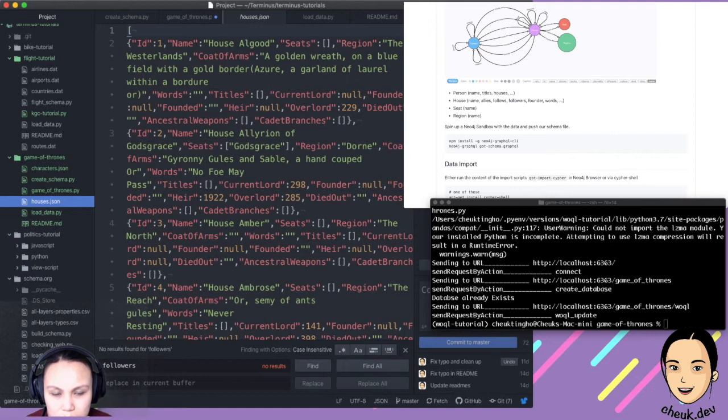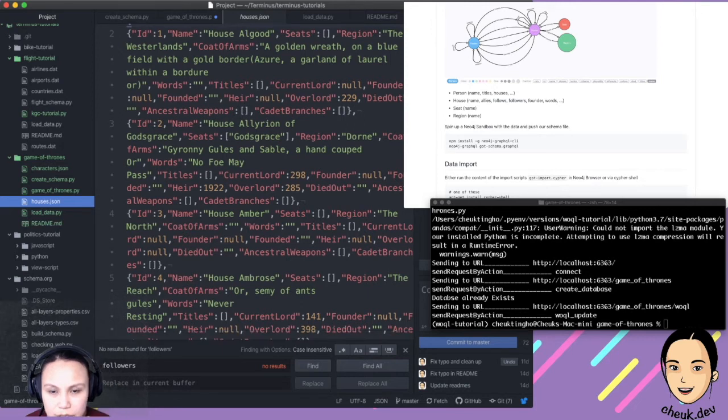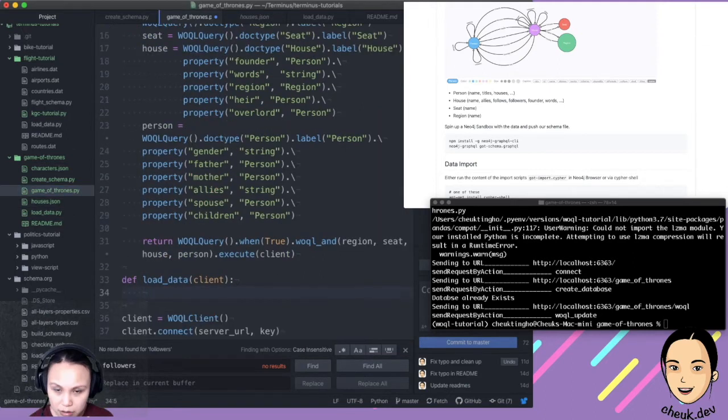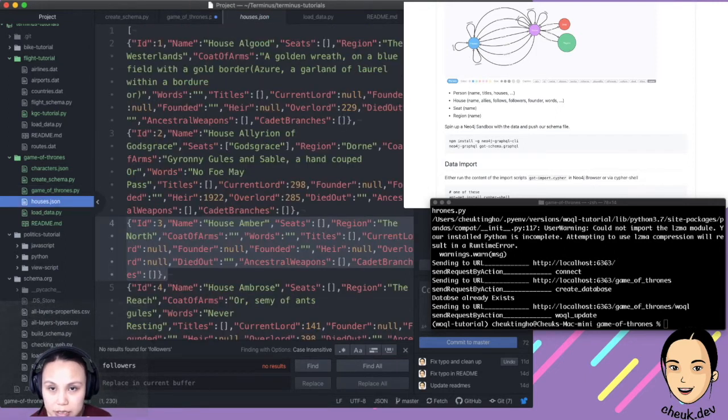What I gotta do? Let me think. Or I can see if I can just grab this when I go through this, and I just gotta create the things accordingly. So yeah, I just need the first one as an example. It got a name, so it got an ID, got a name. So let's go to our code. For house in houses, and we'll get an ID. So we have an ID which is 1 in this case.